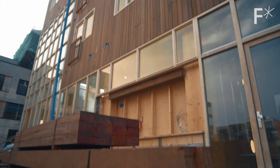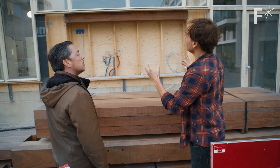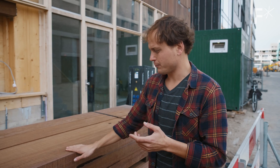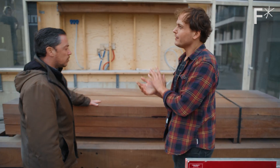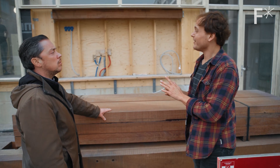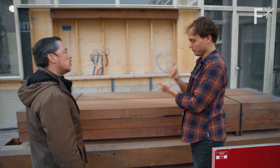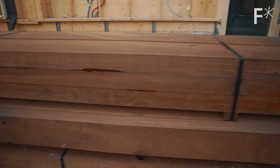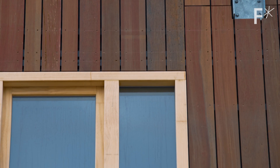Utilizing recovered materials requires the extra step of ensuring they're suitable for reuse. Unfortunately, this is something Harard had to learn the hard way. I bought like 200 mooring poles from a demolisher. These are 200 different ones again because the ones that we bought had a lot of metal. They weren't as suitable as we thought. So sadly, part of those we had to incinerate and then we used what we could.